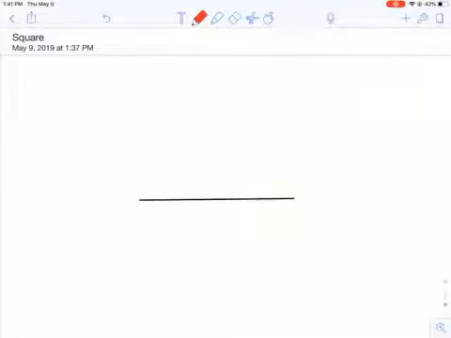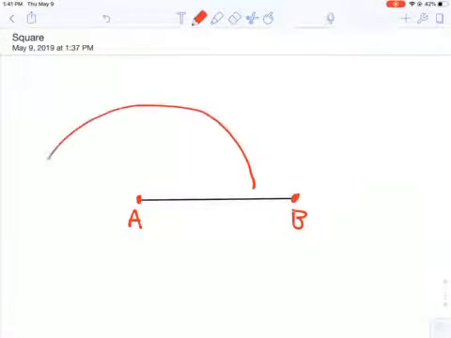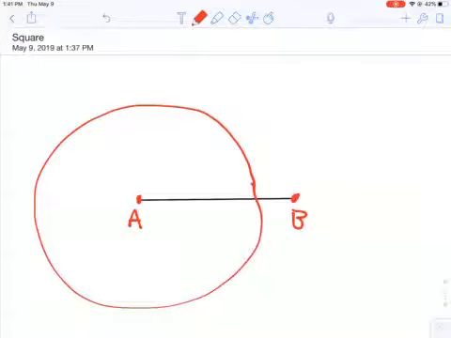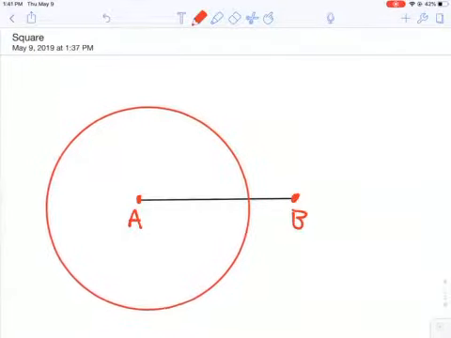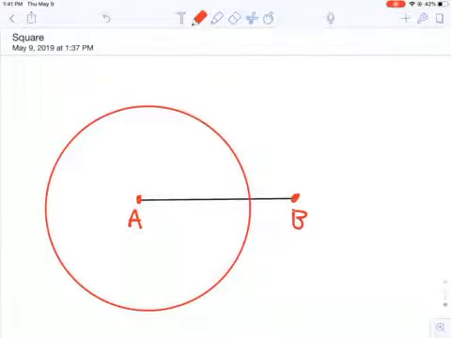So the key to doing that is I'm going to start from each end here. I'll call this point A and B. I'm going to make a circle around A. I'm going to use A here, and I want my radius to go more than halfway across the circle. So I'm going to try something that looks like this. Now, bear in mind when you use a compass, it's going to look a lot better than this. So this should be my radius.